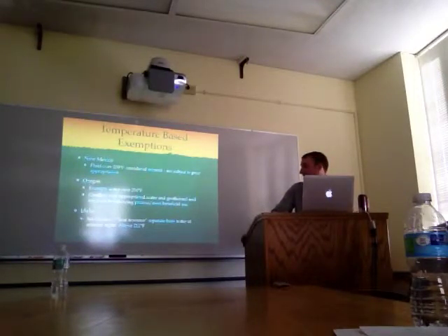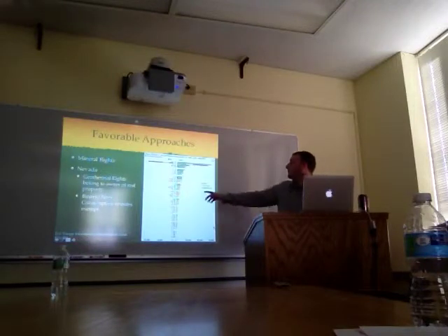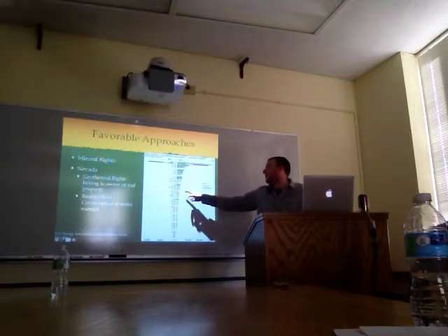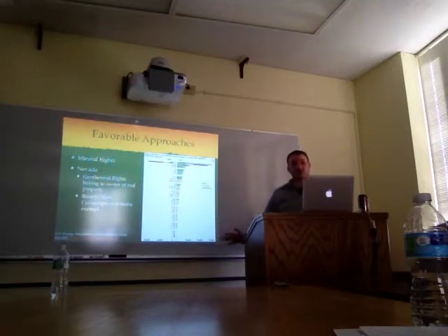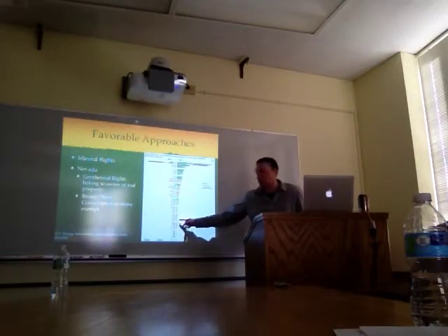It classifies it as a heat resource, and then that heat resource is determined by whether it's above 212 degrees. So looking at more favorable approaches, it typically overlaps with it being a mineral right. Nevada and California follow this approach. So this is a map of all of the geothermal energy. You'll notice California up here in the red, that's geothermal. Nevada, but just a little bit. So you can kind of see in terms of renewables where geothermal stands. It's still not a lot, and when it is, it's isolated into one or two states. Utah and Hawaii will have little bits as well.